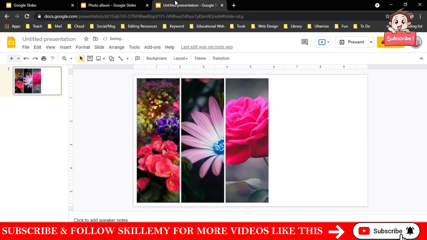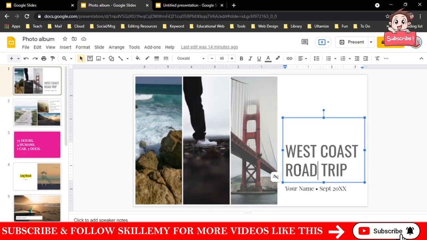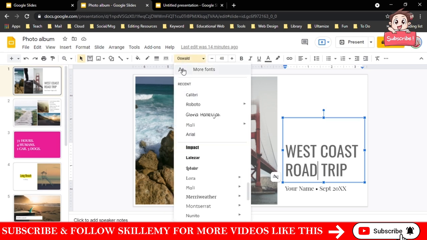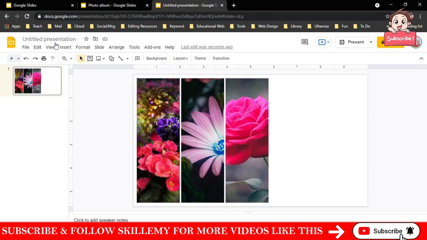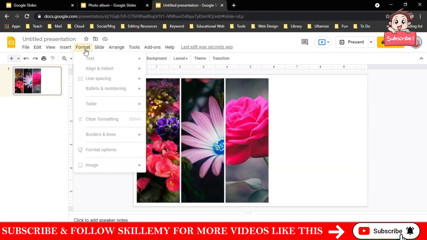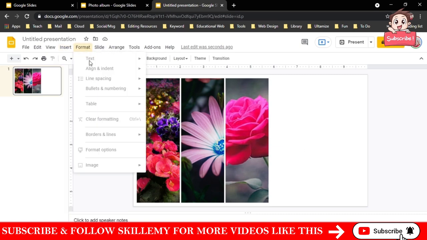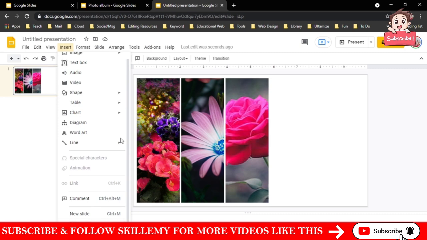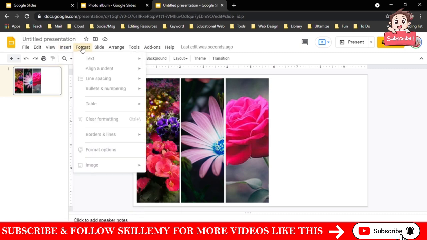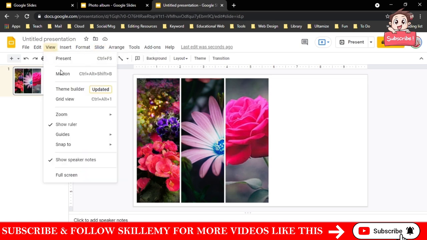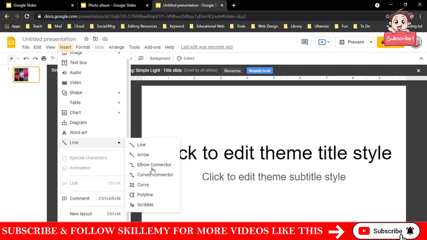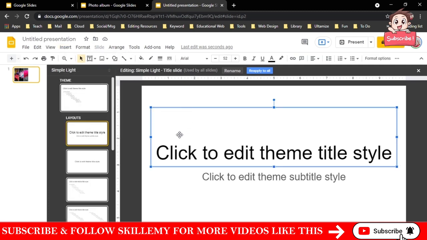It's the same as that, and we need only text in here, like this one. Now you can see this used the Oswald font. We're gonna say title in here. Let's go to our placeholder, and once we go to the placeholder, we can add that. I'm gonna go to the master theme, theme builder, go to insert.